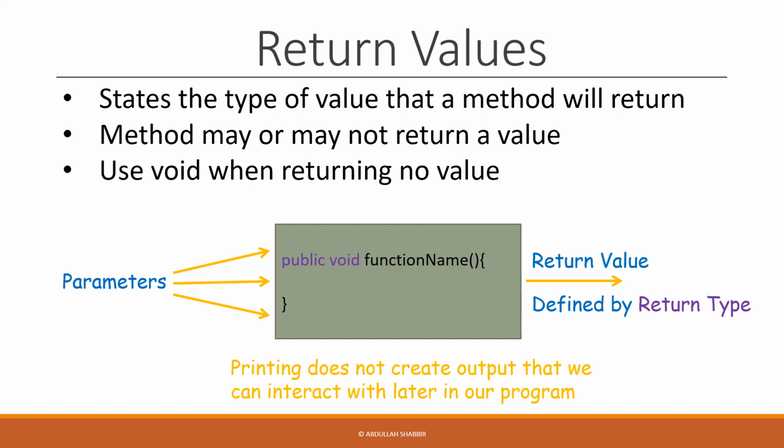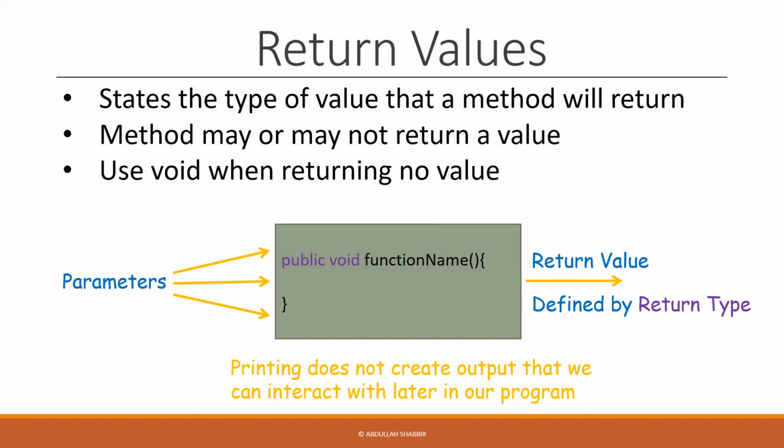Printing and calculations are often done inside the body of a function definition, different than a function that returns a final result to the outside of the definition, like in a separate program where the function is called. So if you want to use the final calculation of a function somewhere else besides inside the function definition, you need to tell your function to return the value of that calculation as an output, which means you have to change this return type void to something else. Then when you call this function later on, you can actually use that return value.